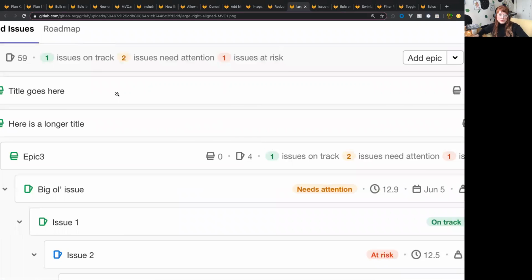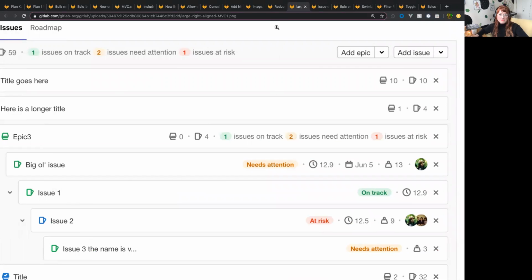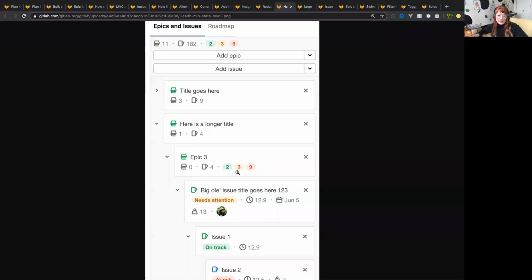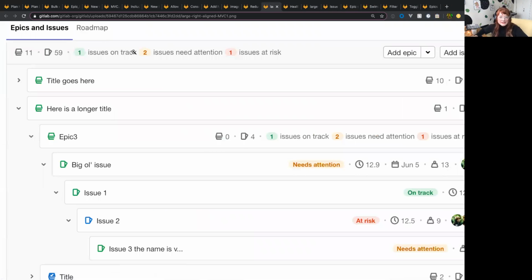And we're actually going further to simplify that by just showing the badges instead of that entire label of issues, or showing the title of needs attention, on track, stuff like that. So just simplifying that interface a little bit. The assumption here is that this legend, I'm calling the legend, at the top in the header is enough to indicate what those badges mean.